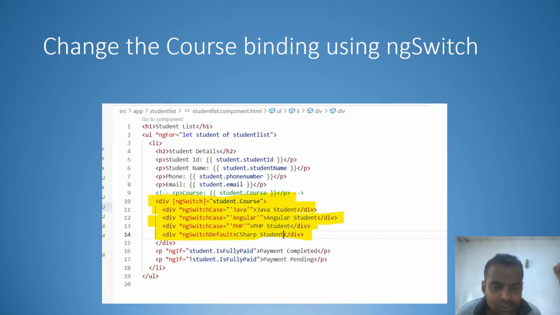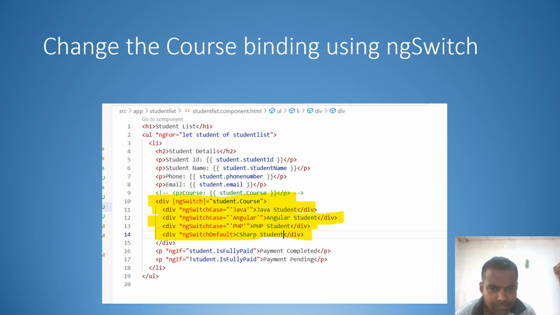Here you can see how ngSwitch works. In the highlighted area you can see we bind to the course variable or course field in the student. If the course variable value is Java, it's a Java student. If the course variable is Angular, we display Angular student.